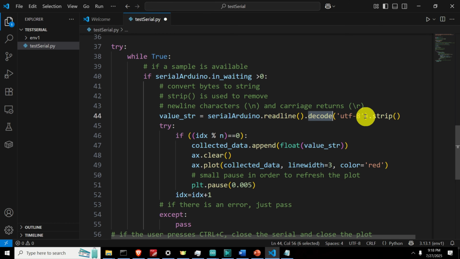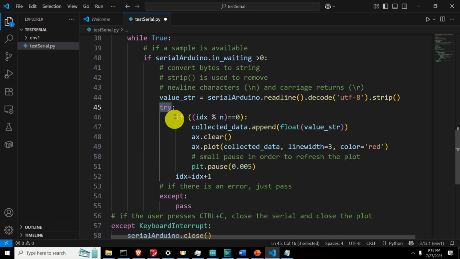Then we are decoding it using UTF-8, and we are stripping. Stripping a string means that we want to remove the new line character or the new line symbol. Then the value here is converted from bytes to strings.